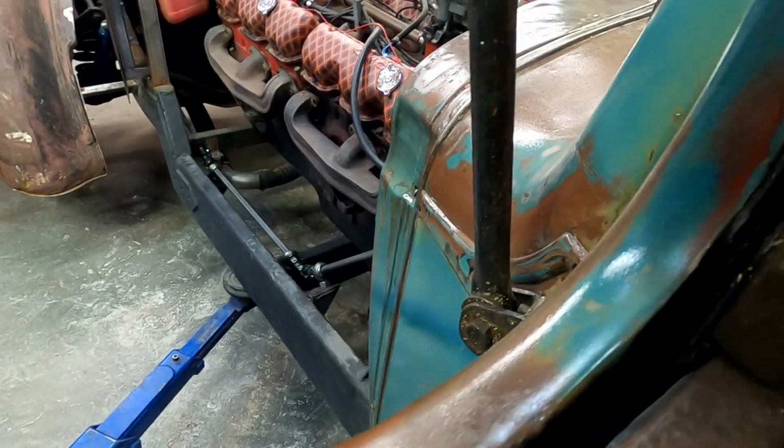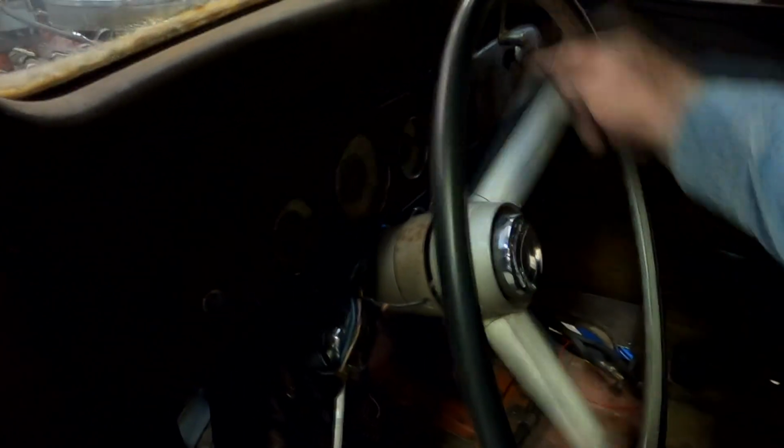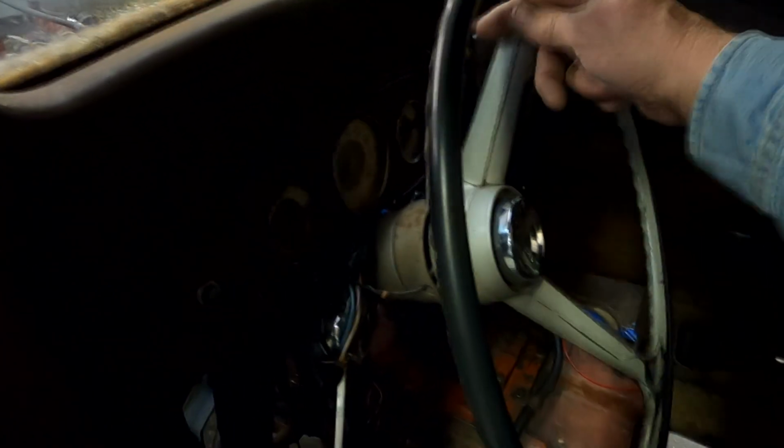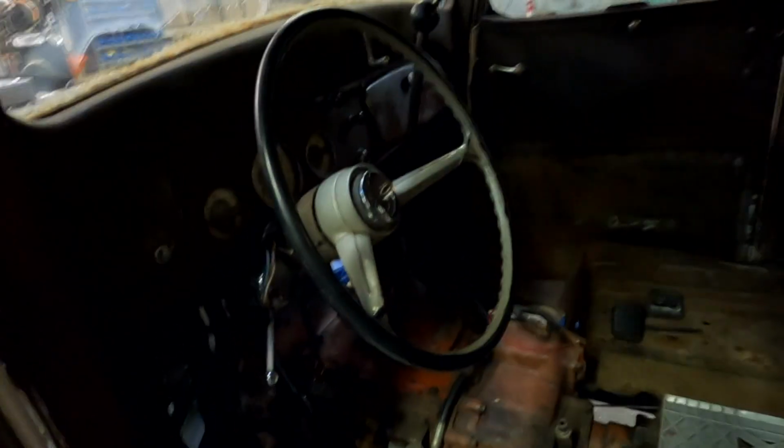Okay, I got my steering mounts all welded up there, and this thing is just smooth as a baby's butt from bump to bump. And not only that, but my steering wheel is on straight. Ain't that a good thing, man? Ain't that a glorious thing?